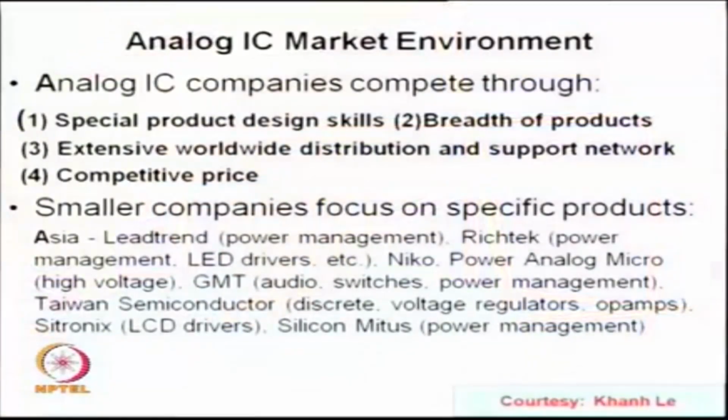So what is the environment for them? Analog IC companies compete through their special product design skills. Each company has people who are experts in one specific area, they can do this best, so they will use those skills. Companies also compete on breadth of the product, how many different kinds of products I create, which will decide my company's success. How much I am able to distribute and how good a network the company has will decide who is number 1 or 2 or 3. And of course, finally, and it is not the last, the most important, how much pricing you do for your products decides the environment for any company.